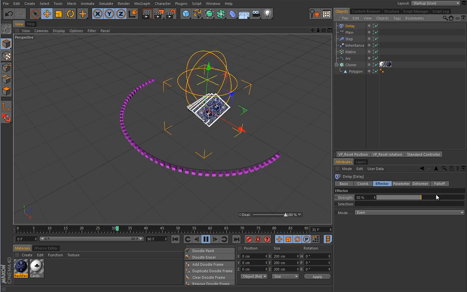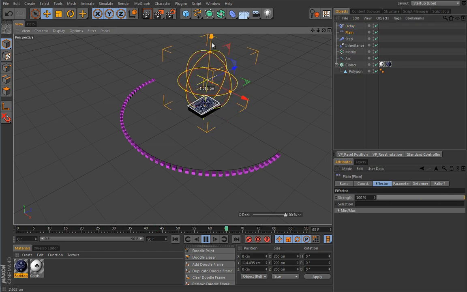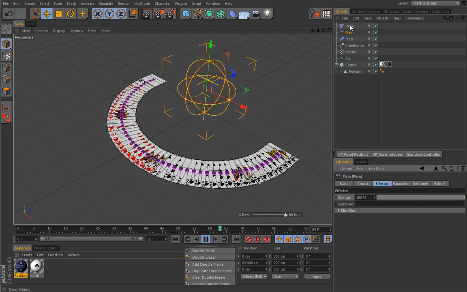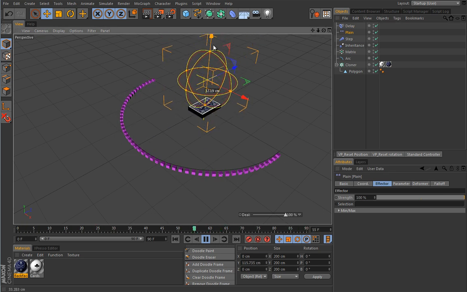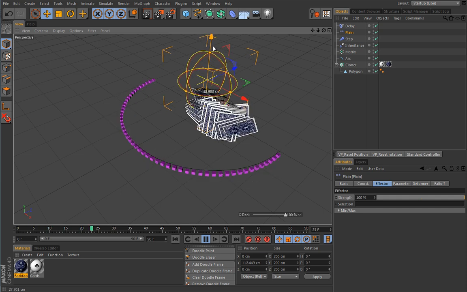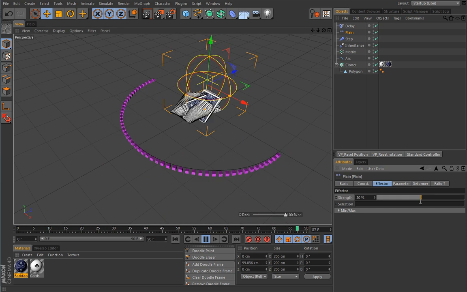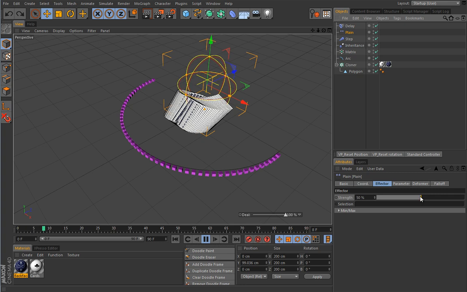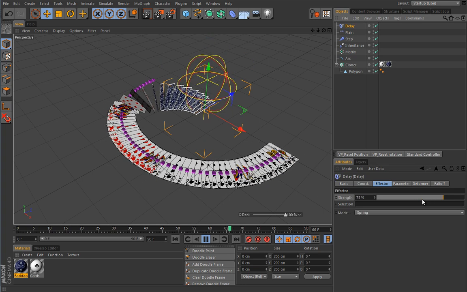Let's even try to increase this to maybe 75. The effect will be more pronounced. You can see how it somehow lags behind. You could try different options here under the delay effector, maybe spring, which would really not be suitable, but you can do that. Something like this. So the cards are really behaving crazy. Let's tune down the strength to 50%. Something like this. You would get really crazy results playing with those.